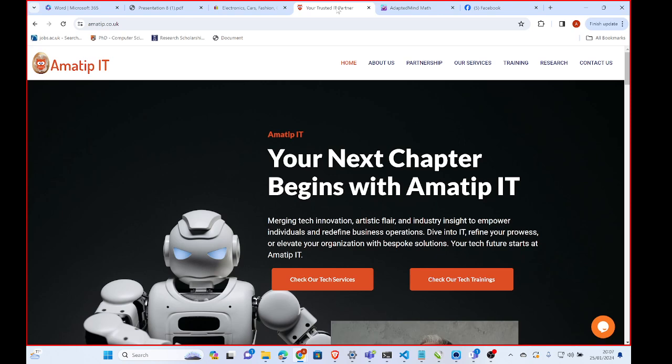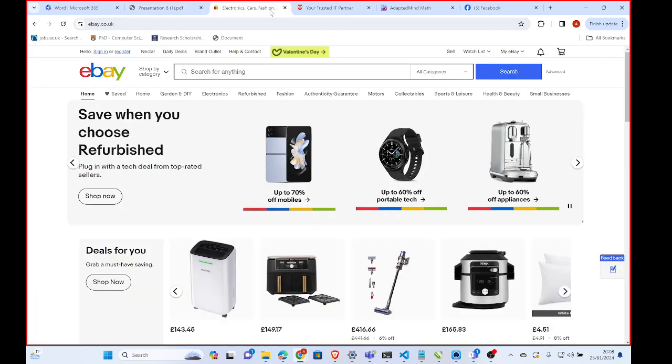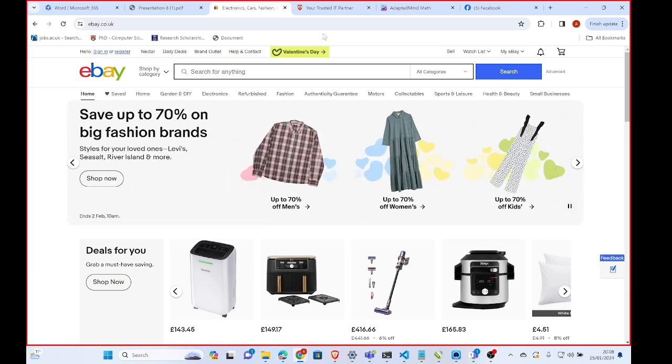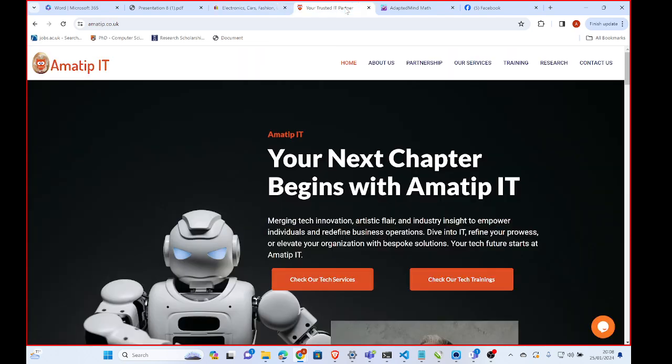All of us are interacting with one or two products day in, day out, be it your school portal, your bank app, your social media app, Facebook, Instagram, WhatsApp. You are interacting with all these applications. What do I mean by the statement UI component? Every interface that you are interacting with has different components. Let me just show you the major components that are common to every website.